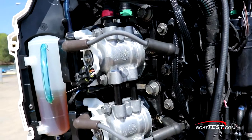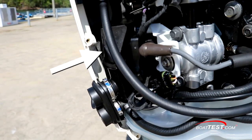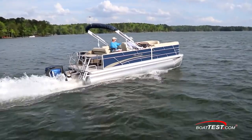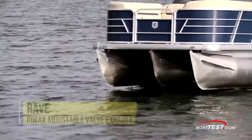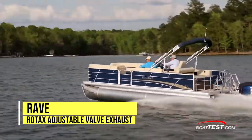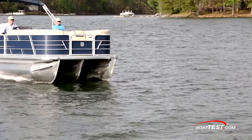The quiet operation is due to the way the exhaust is managed. An internal muffler box on the port side vents aft and quiets the engine at idle speeds. Above idle speed, the engine exhausts at the propeller hub. The exhaust is actually a key component of the 150 horsepower E-TEC G2 that stands apart because it uses a system called RAVE. That stands for Rotax Adjustable Valve Exhaust. Each cylinder has a gate valve that changes the exhaust flow to optimize performance.